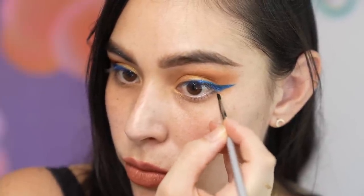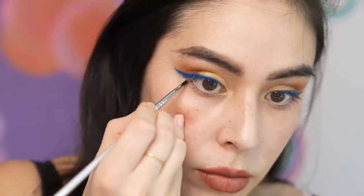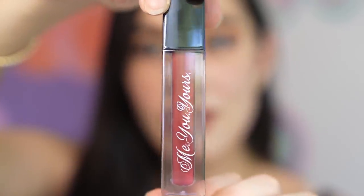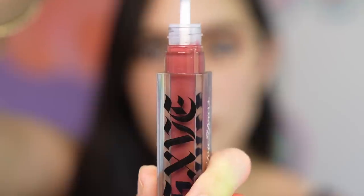While we're letting it dry, I'm going to do a little more to my eye makeup — I'm going to grab Nothing But Love and put a little bit of that where my shadow meets my eyelashes. Gorgeous. Now let's see if the lipstick actually comes off. It does, just a little bit. Now we're just going to top off the lipstick with Bubble Pop Electric Gloss. This one is All My Love — it does have a color to it, so I'm going to do a little test on my hand, but we're just going to put it on top of the lipstick.